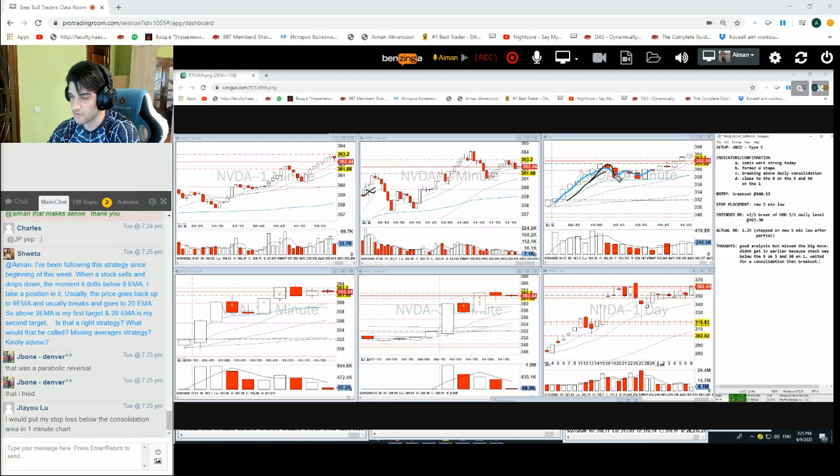So it's dropping down, it's getting into the 9 and the 5. When the stock is dropping parabolically to the 9 and the 5, we don't catch the first high. We wait for a W shape, which happened right here. And then we either enter on a new 5-minute high after the W shape, or we enter at the breakout. If we are entering at the W shape, somewhere right here, we are entering inside the range. Our stop loss is the last V shape. This is our stop loss. If you are getting in at the breakout, then our stop loss is only a new 5-minute low.